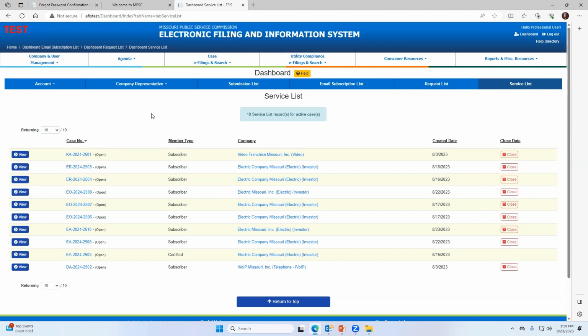So your dashboard is something that's geared specifically for the user that's logged into the system. It's going to give you all of your account information. It's going to give you anything that you submitted. You can set up customized notifications. So there's a lot of information out here on your dashboard that will allow you to quickly and easily access a lot of information that you use in the system, without having to go through a lot of steps to get to that information.